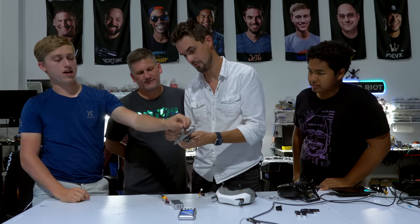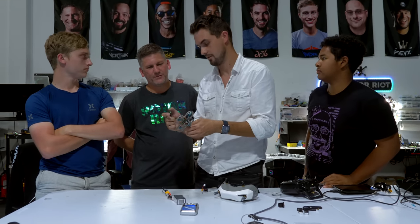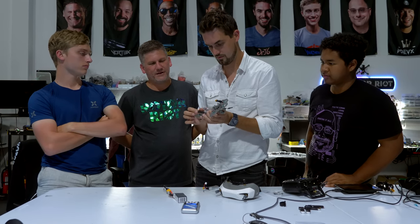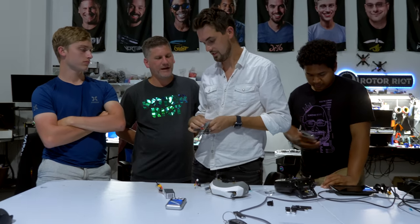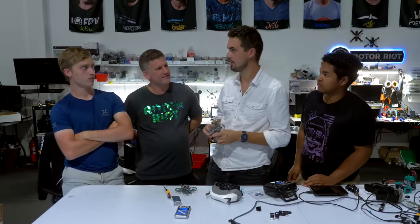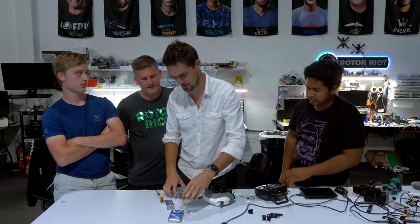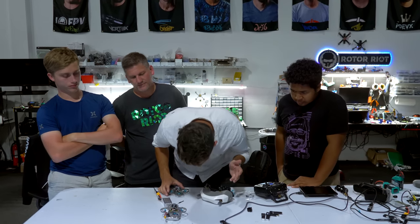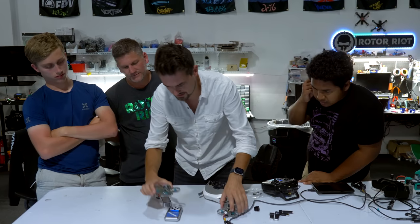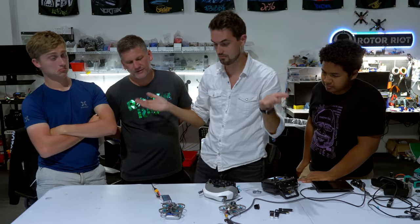Wow, the cable is giant. You got 3 more grams out of this. I can't believe XT30. You dropped voltage, kept basically the same weight, but your battery weight is half. Well, it's not the same weight. So you're saving 13 grams about, right? Maybe 16. So we're at 59 on the 2S and 48. So 11 grams.